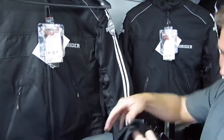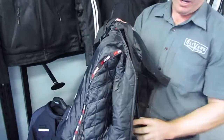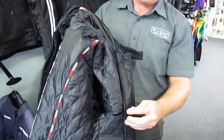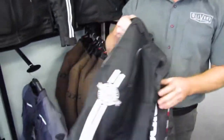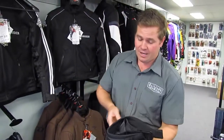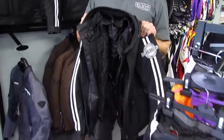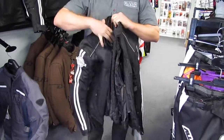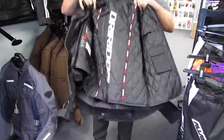You can take out the quilted liner as well as the waterproof liner and just have the summer jacket, or you can put them both in and have the winter jacket. So coming into winter, if you're looking for a lightweight price range jacket, pop on down and have a look. This one is selling now at $1.99 down from $2.79. I can tell you from first-hand experience it is a very, very good jacket — and yes, I have crash tested it. Come on down and have a look.